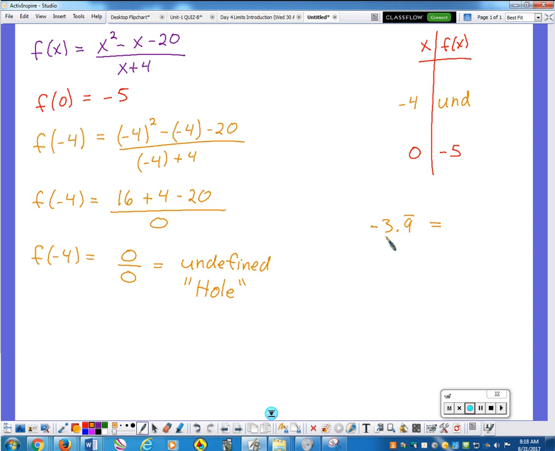Okay, let's check the whole room for a second. Is the number -3.99999, and I want everyone to answer positive or negative here in a second, is this number more positive or more negative than -4? Just say it out loud. Positive. Perfect. So another way to write this is -4 with a little plus sign right there. The little plus sign indicates that it's not exactly -4, it's just a bit more. And as Kenneth said, the smallest bit you can possibly imagine, that's how much more it is.